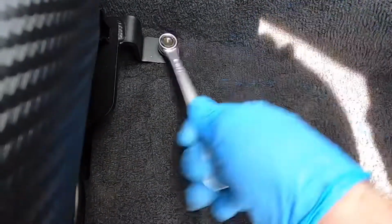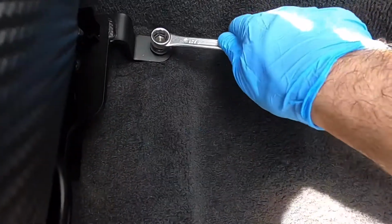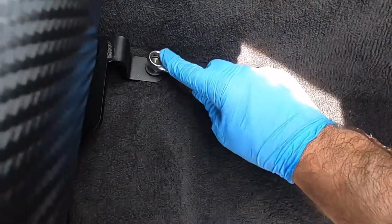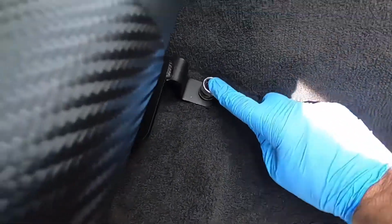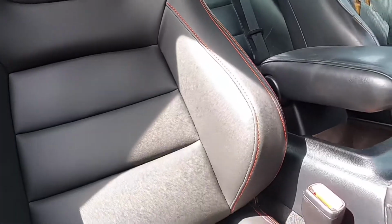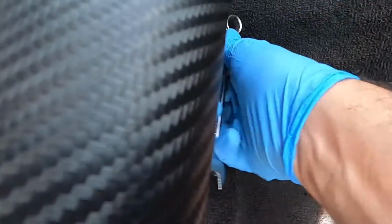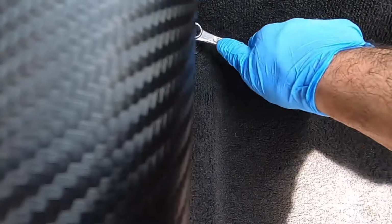Do you have aftermarket seats on your car? What kind are they and do you like them? Honestly, I don't know what brand these are. I just like the way they look. But I think they look like replicas of Recaro seats. They look just like them. I paid right around $400 for both, which is a fraction of the price of an original one. But hey.